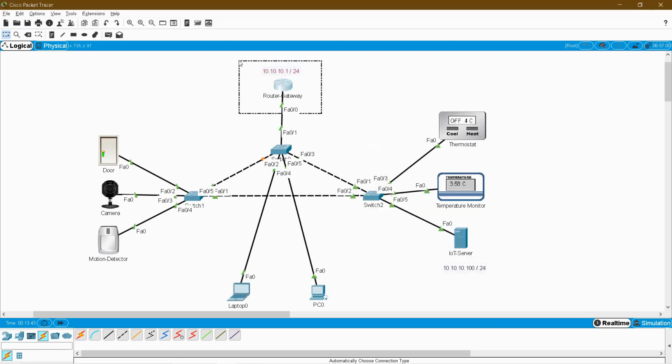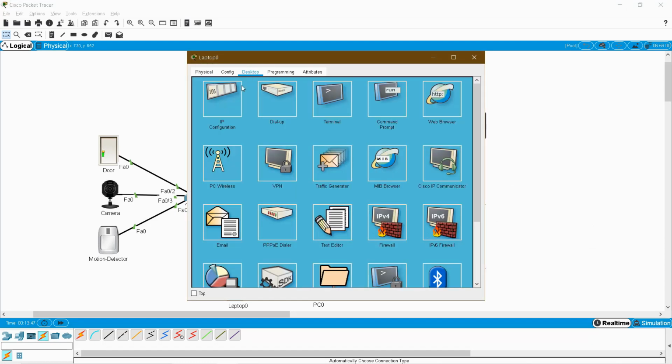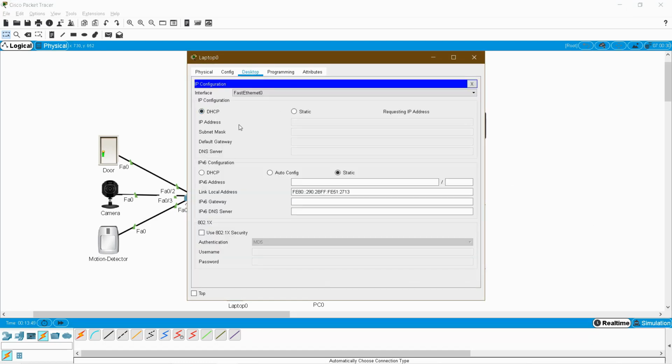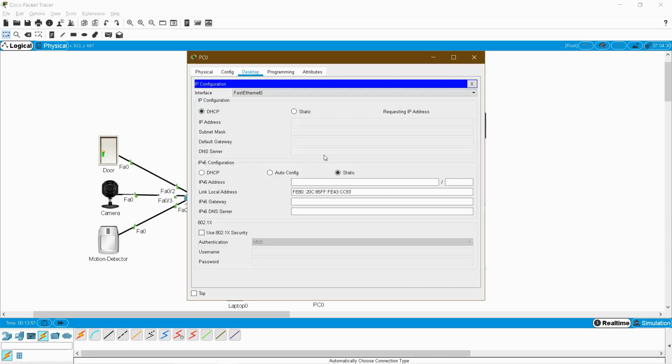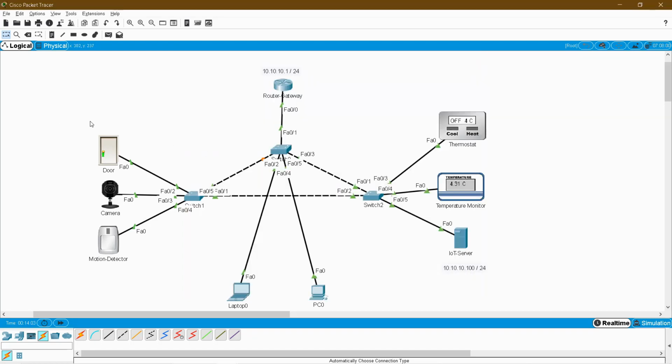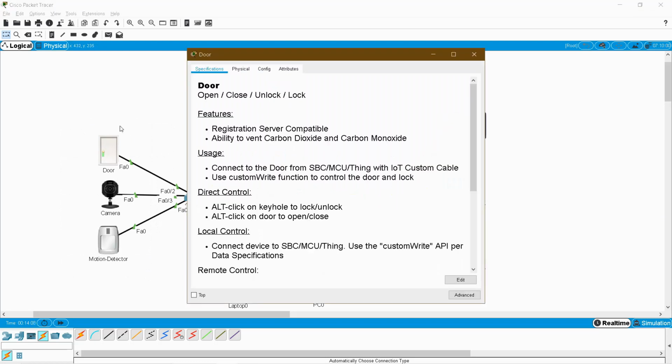Now I am going to the laptop, desktop, IP config, and I am going to check for my DHCP. Yes, I am getting the DHCP here. And going to this PC, desktop, and DHCP. Yes, I am receiving the IP details. Now for the end devices like this, go to the door. Once you click this, these are all the IoT devices.